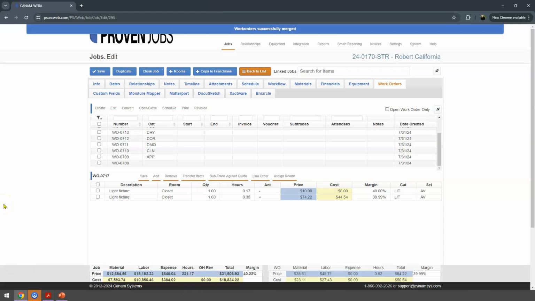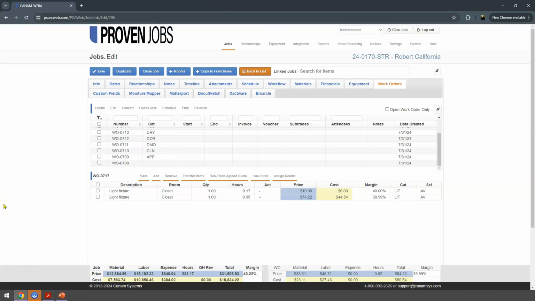In the instances that we need to budget the material and labor within a work order independently of one another, the user can use the split material option. This option allows the user to select material-only line items and either move them into a newly created work order containing material only, or the user can transfer the material line items into another work order that is already created.